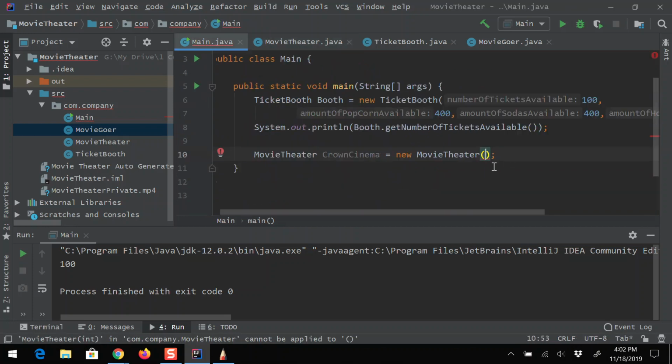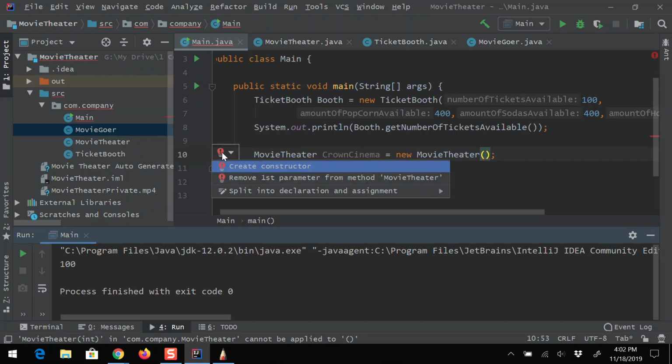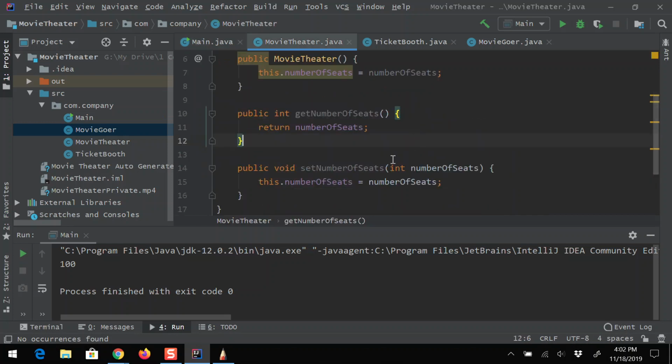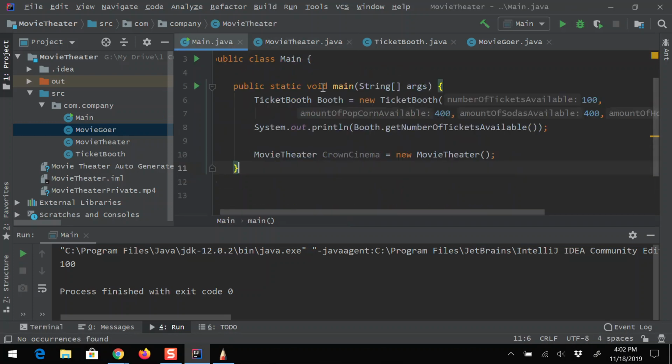Where is that? Movie theater equals new movie theater. And we are going to set the number of seats.